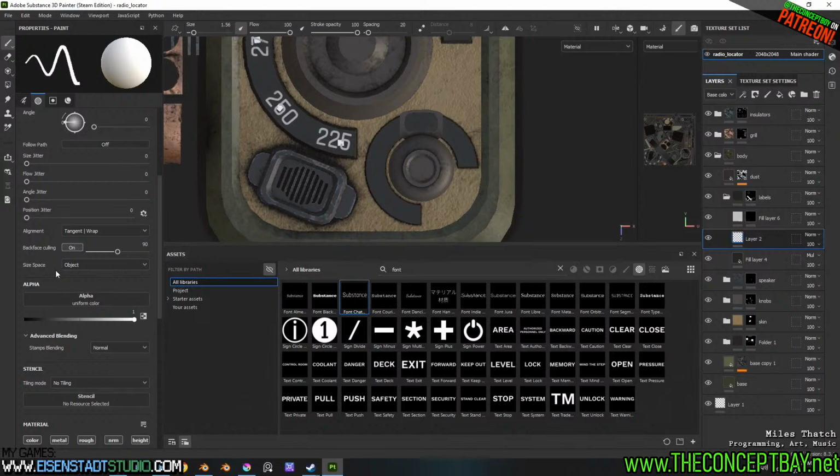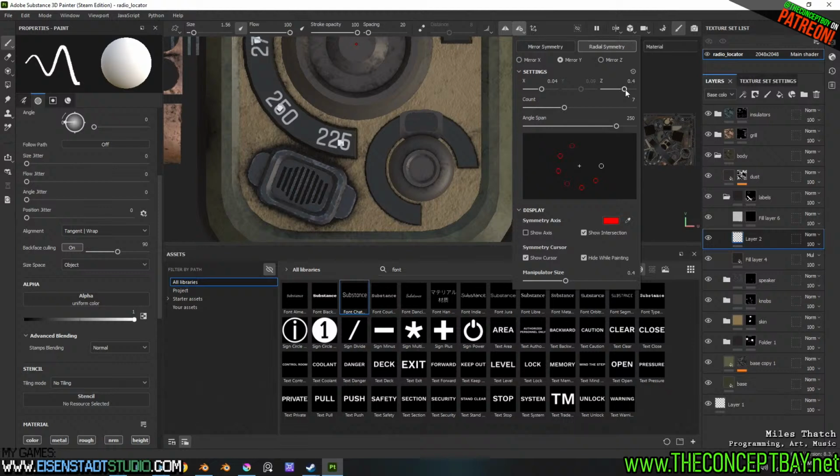Now, we're going to get back here on this layer, and then we're also going to fix up the location for the center of this knob here. Come on now.